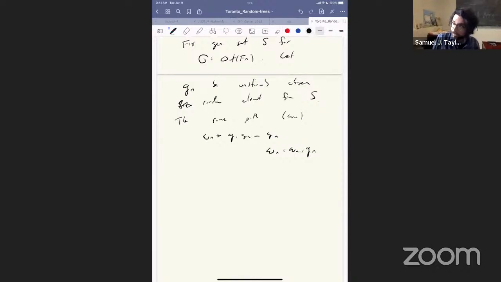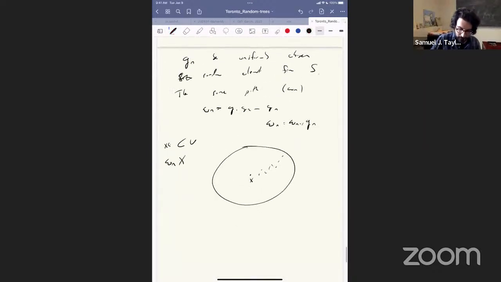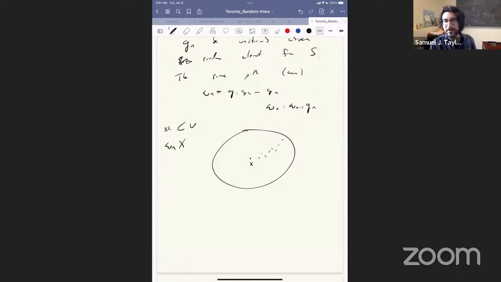So this is my notion of random walk that I'm going to use on my group. Then what I do is, let me draw the picture. I have outer space. Let's fix some base point x, and I look at the image of the sample path. You're looking at translates of x. So I'll look at the sample path w_n(x), which in this picture will be some sequence of points in outer space. I don't want to dwell on this, especially because there's been a mini course on random walks. We'll denote by P the measure on the path space.